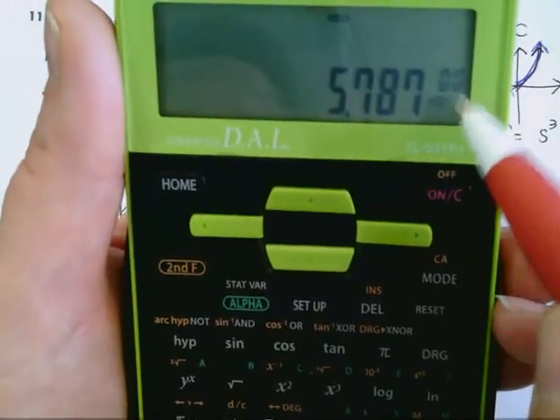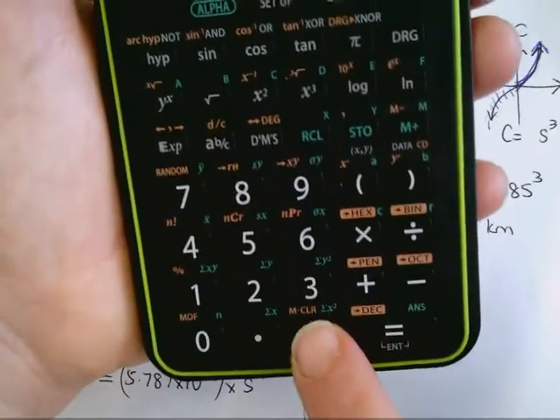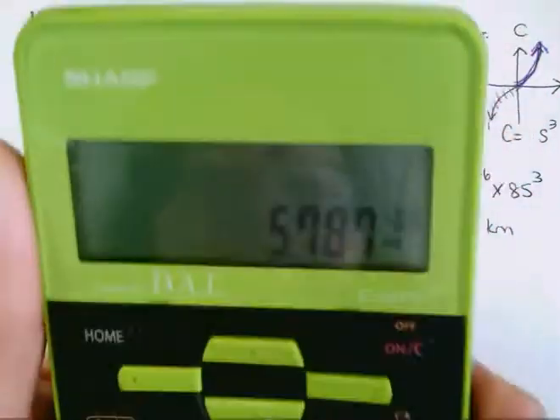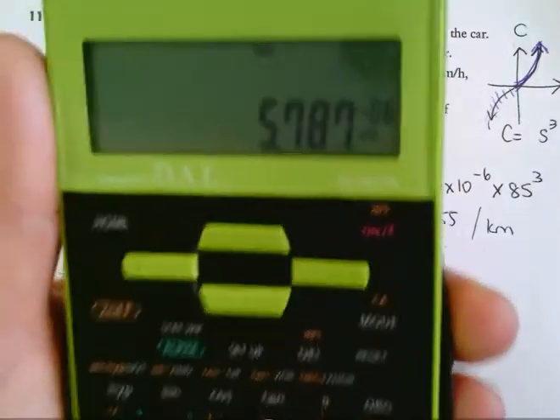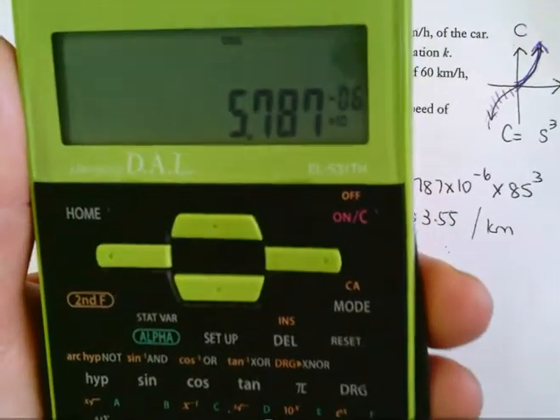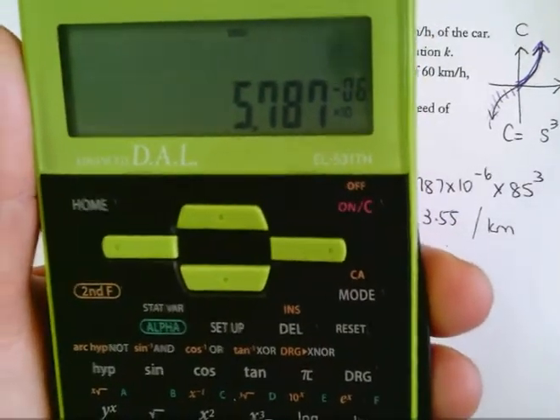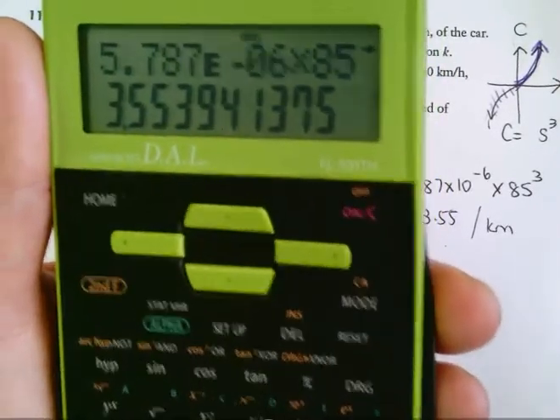It's got times 10 to the power of something, and I just press my little plus or minus button, minus 6, and it comes up like that. Sorry, it's a bit glary. 5.787 times 10 to the power of negative 6. That's one way of doing it, and then going times 85 cubed, and you get 3.55.